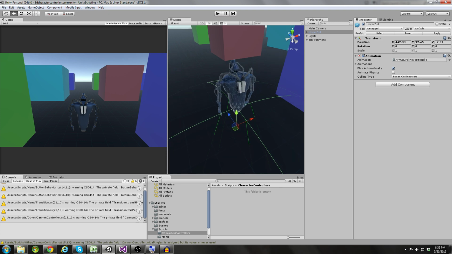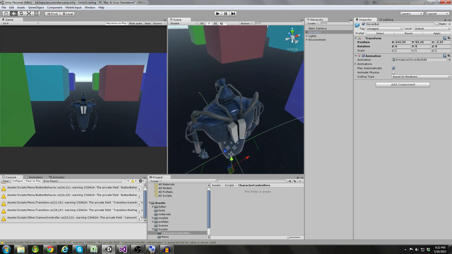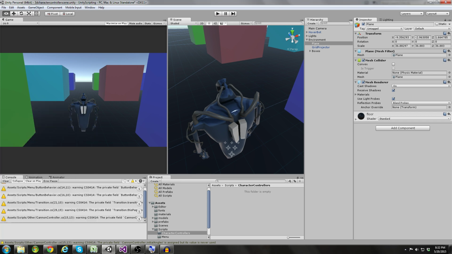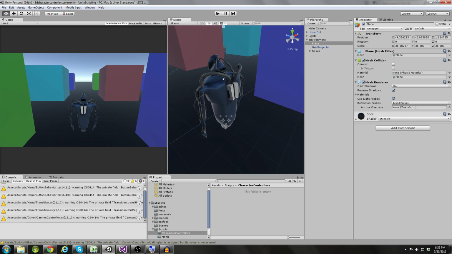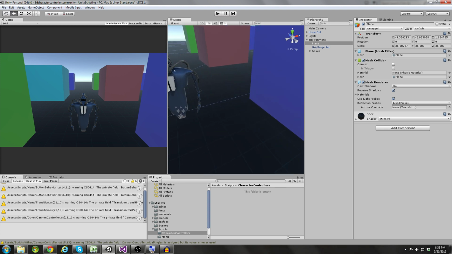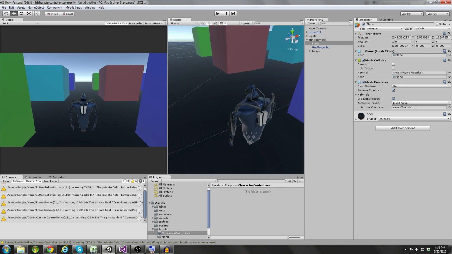Alright, so I'm going to be using this little robot that I created. You guys don't need to use it, and in fact I won't have it available unfortunately because it's not ready to be published, but you guys can really use anything you want to follow this tutorial. You could use a cube if you wanted to. So again, there's no restrictions on any sort of character you want to use. This will work on anything.